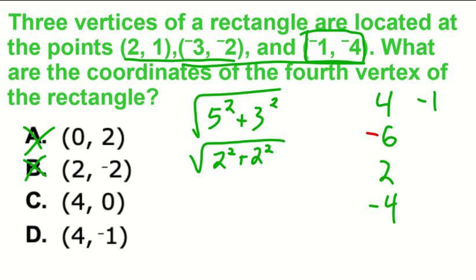Or it could be -7. For the second one, since I did 3 away for the x's, I got to do 5 away for the y values. So those are the 4 possible points we could really use on this, just by looking at the distances. So, like I said, that gives us D as the correct answer. Not everything kind of matches up. Again, you could put 3 points into Desmos. It'll graph them for you. And then you got to try to use that to figure out where the 4th point could go. If you do that, I would just add each one of these onto the table one at a time to see which one makes it look like a rectangle.